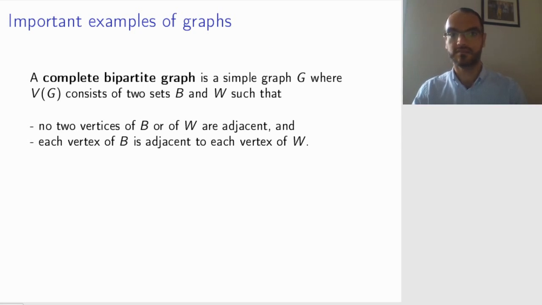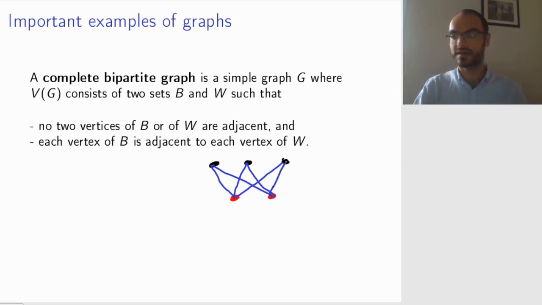So let's look at the same vertex structure as before, where we had 3 black and 2 white vertices. And now I draw all possible edges that don't violate this bipartite rule. So from every black vertex, there is one edge to every white vertex, like that. That is a complete bipartite graph. And such a graph is determined by the number of vertices of each color. So this is drawn K3. This is written K32 or K23, depending on which ones you count first.